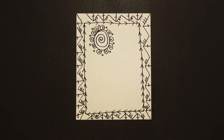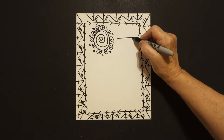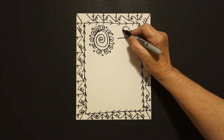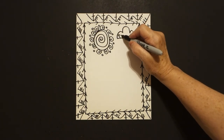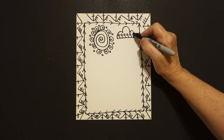Okay, I come over here on the right side and I draw a straight line, little curve line, bigger curve line, little curve line, connect. Inside, I put straight diagonal, baby circle. Straight diagonals, baby circle, till I can't fit any more.